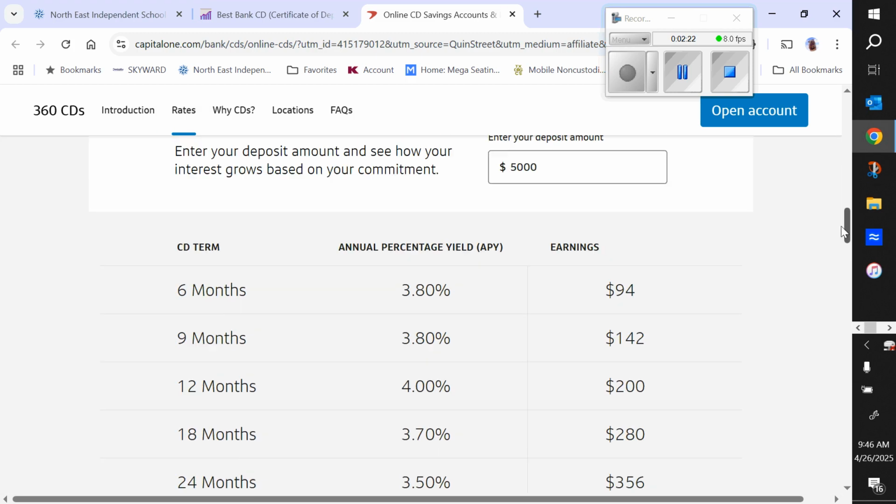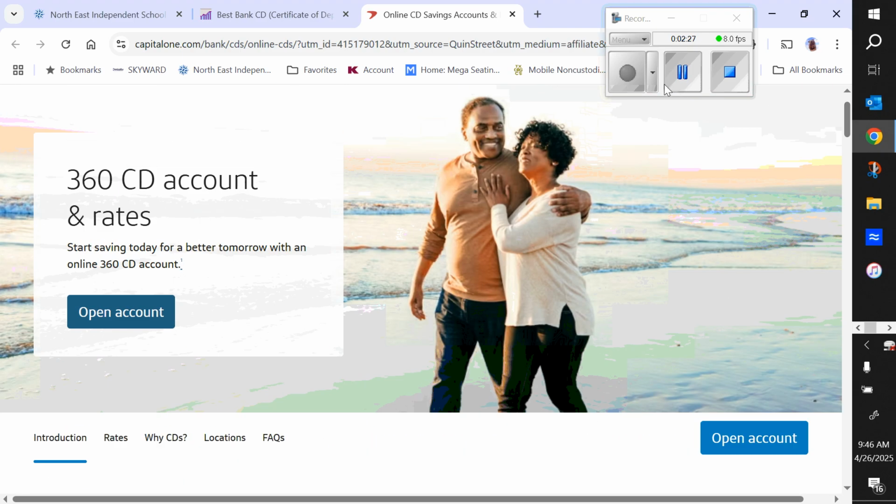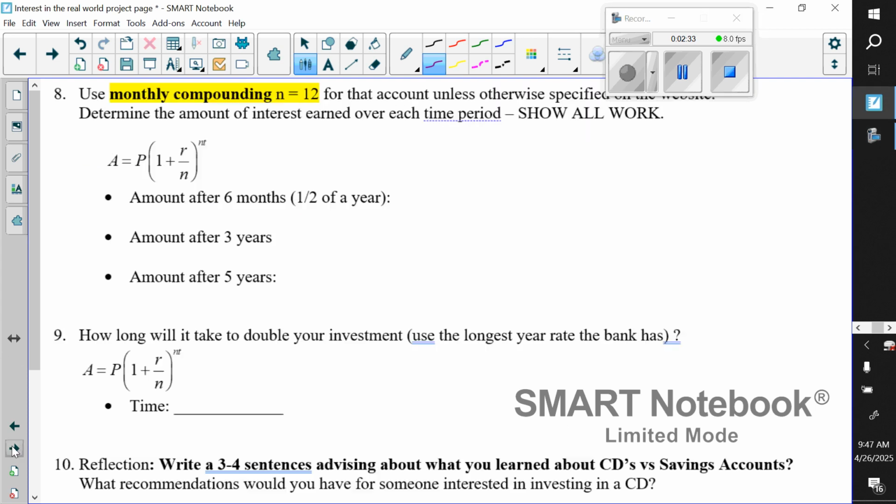Obviously, I'd want you to put it into the equation that I have for y'all. So back to the interest rates, you'll be putting those interest rates in there, again plugging it into the values here for number 8 into that equation. Make sure for the 6 month for T, you're going to put in 0.5, which is half a year or 6 out of the 12. And then for the T for 3 years and 5 years, you'd put in 3 and 5.